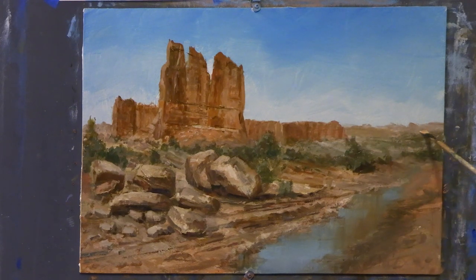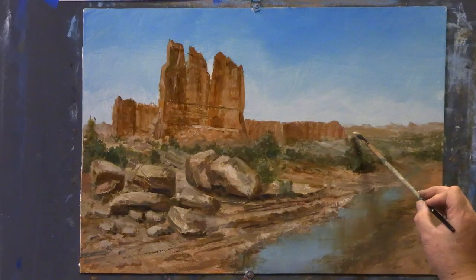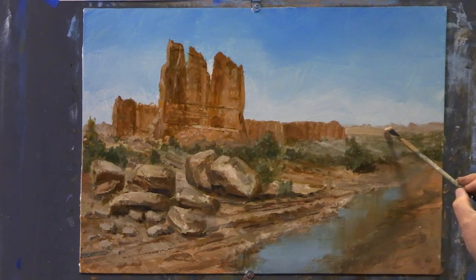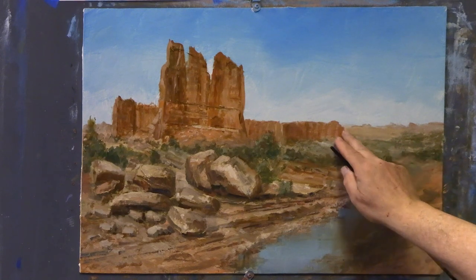I'll put some of this other color on here. And then we'll lighten that up here. Orange that just a bit. That light color will get more atmospheric, and you can get that sky in there to get it even more. There.